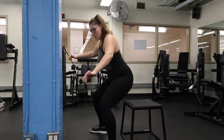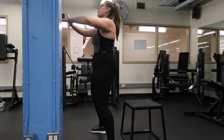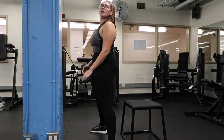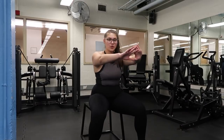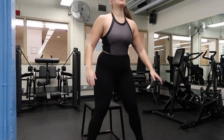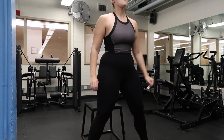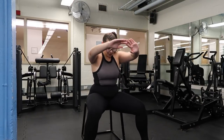You do 15 reps of this. You always want to start by sitting on the box to find your perfect position. Then the movement is: sit on it, come up, and from there just tap your butt at the bottom — don't fully sit down, because then you're not engaging your muscles. Be slow and controlled. You should feel the burn, and the next day you probably won't be able to go up the stairs!